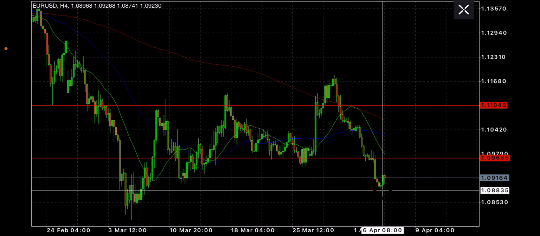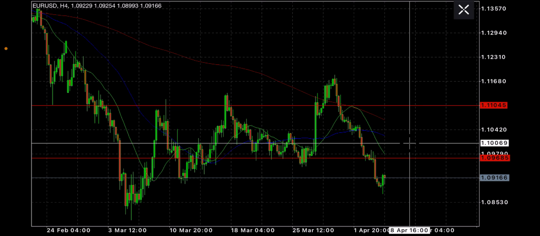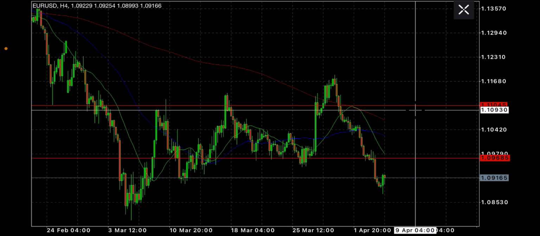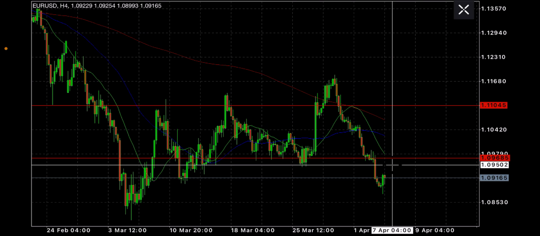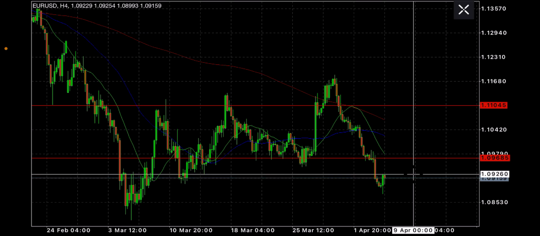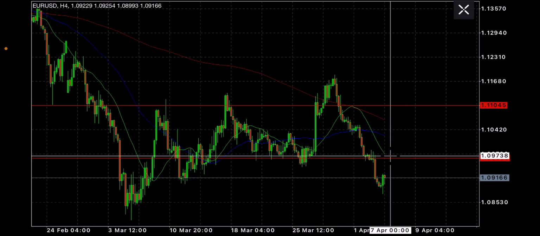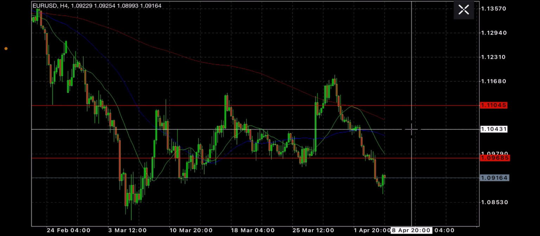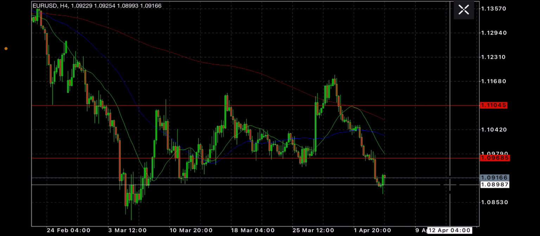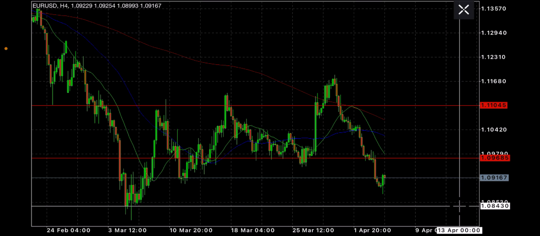There are several different ways this can play out. We could bounce up from here, get as high as here or possibly here before we go back down. Or we could range from this area here and continue to slip down. Or we can have an initial bump up to right here, range out, and then continue to slip down even lower. Let us go over those scenarios one more time.